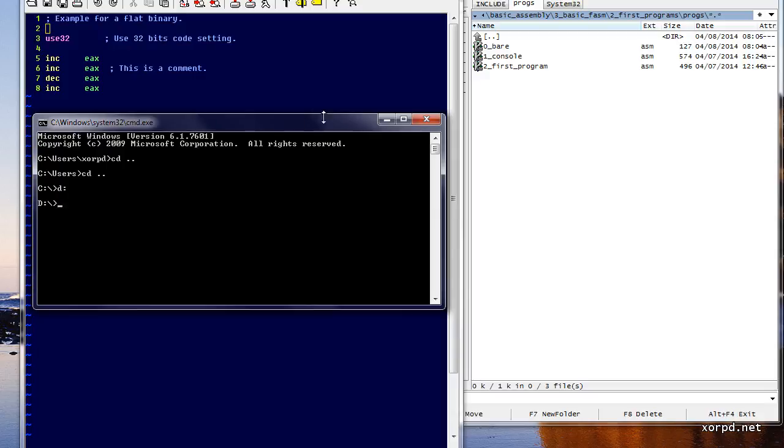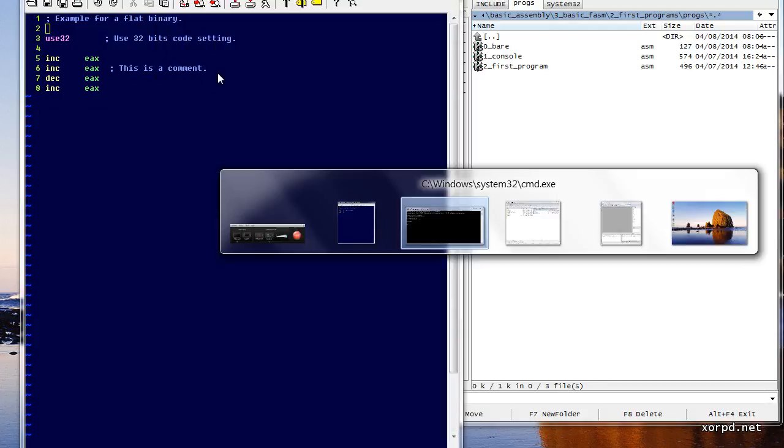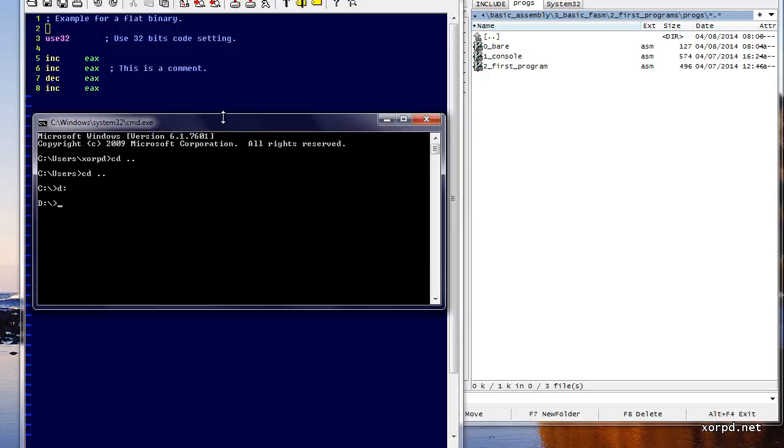Next, I want to traverse to this location. You can see this is a pretty long path, which would serve as a good example. Okay, let's traverse. First, I get into the projects directory inside the D drive. And then I keep using the cd command to traverse to other directories until I get to the wanted directory.